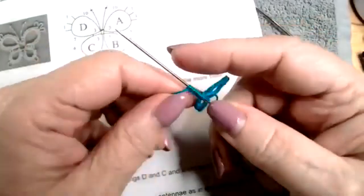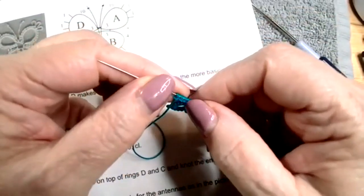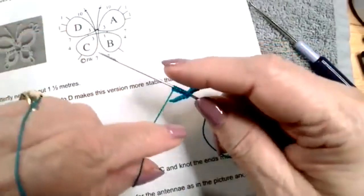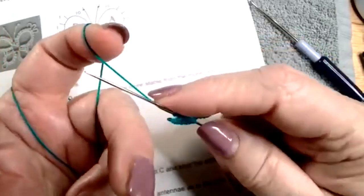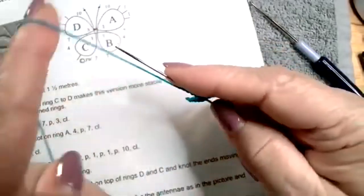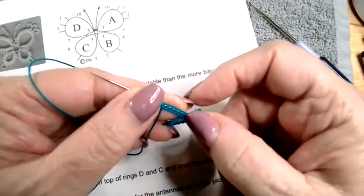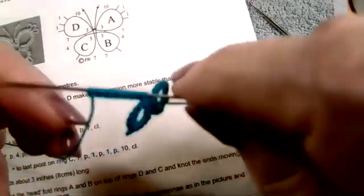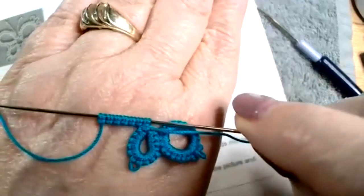When I first learned to do this, I would count 1A, 1B, 2A, 2B, 3A, 3B - that way I knew what I was doing. Two, four, five - over, under, over, under, over, under - that should be seven. Two, four, six, seven. Can you see my seven? Now it gives for a picot, and I want it to be a good size one.